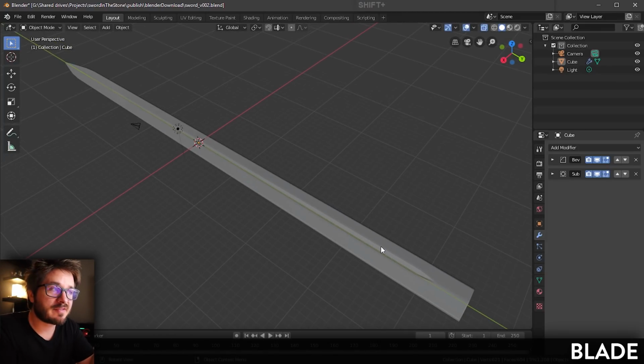Again, this was kind of the toughest chapter to get through. So if you're struggling a little bit, take a step back, try the gear out a couple more times. Just know that as we move forward, everything is building off the same techniques that we're doing here. Cool. So next chapter, we'll start modeling out the guard of the sword.